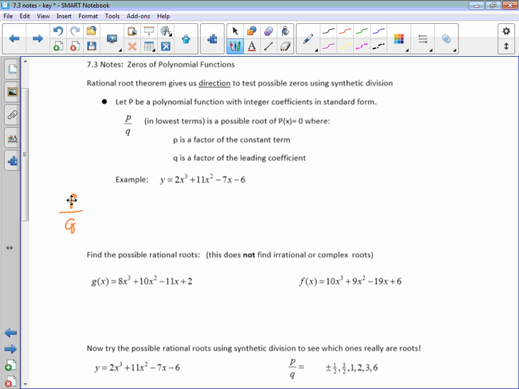So if we look at our first one here, the way you set it up, your P over Q, that's a P and that's a Q. P is a factor of your constant term. So if we look at this one, the negative in front of it does not matter because we do plus or minus for all of these anyway. So we're thinking about the 6. What are the factors of 6? In other words, what things multiply together to give you a 6? Okay. And guys, I put plus or minus because -1 times -6, that's still 6, right? Okay, so you do plus or minus in front, and then you just list 1, 2, 3, 6. Not hard yet, right?